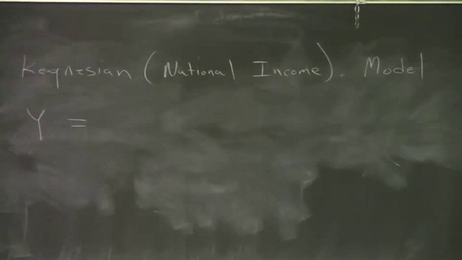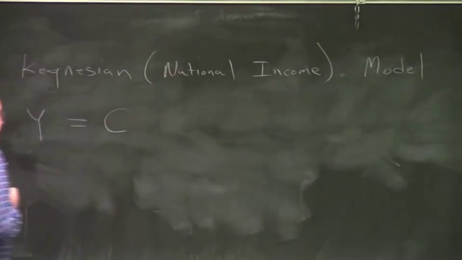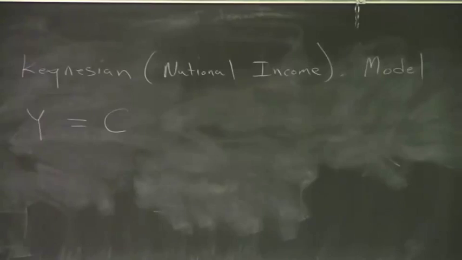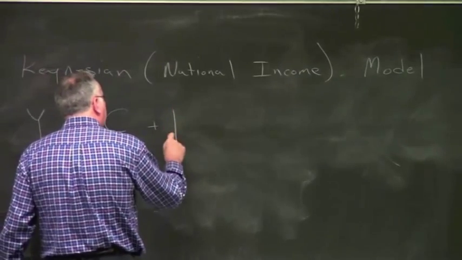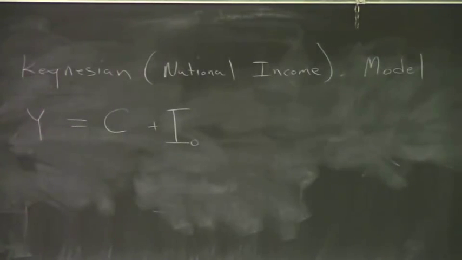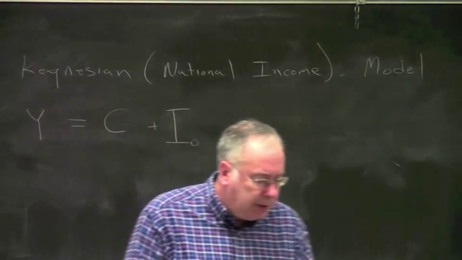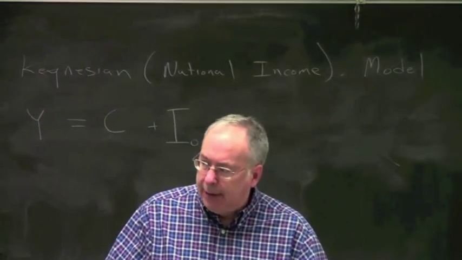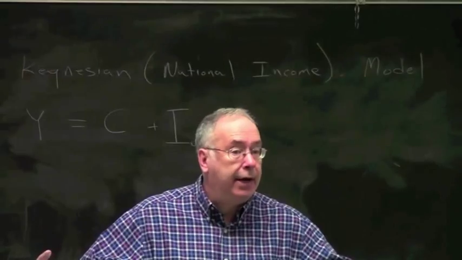goods that consumers purchase and consume. And we'll use a big C for that. So that's aggregate consumption expenditures for an economy. Another component of expenditure is expenditure on plant and equipment by businesses. And that's investment. I stands for investment. And we're going to put a zero subscript here. The reason we're going to put a zero subscript here is that investment expenditures on plant and equipment are assumed to be determined exogenously. They're determined outside the model.